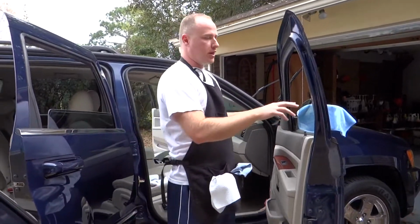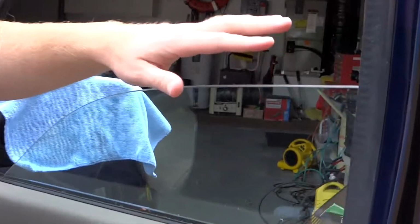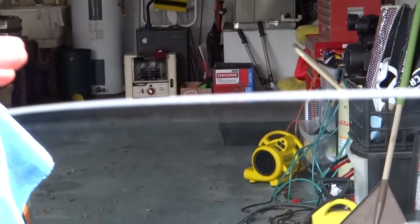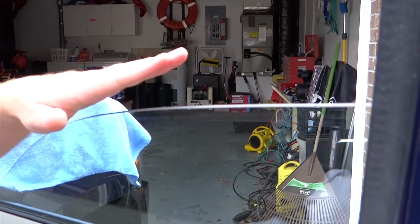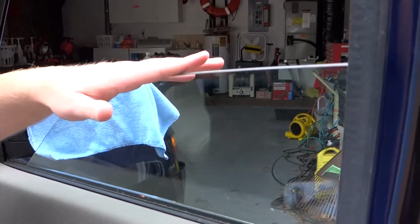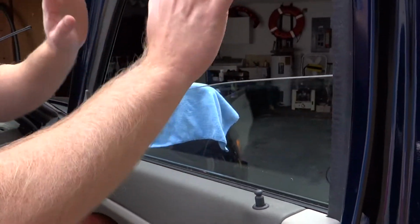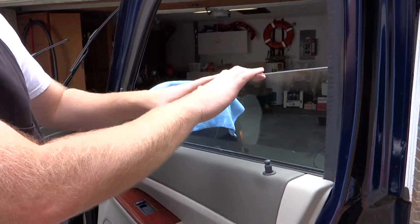If you can get a quick shot of the edge of the window here. This is called laminated glass. It's a safety feature. If you've ever seen a car window broken out and you get those little tiny shards that go everywhere, this prevents that from happening. This is more like your windshield, where if it cracks, it's all going to be one sheet and it's just going to look like tiny little cracks all over the window, but it's not going to go everywhere. It's going to stay in one area.